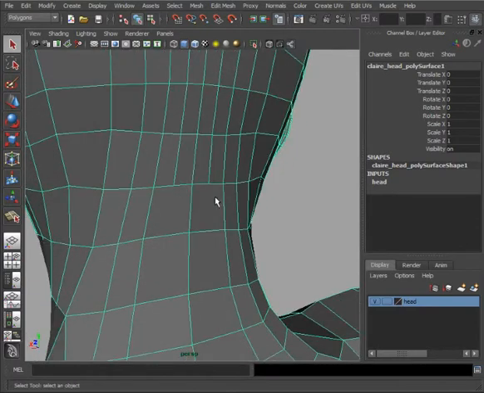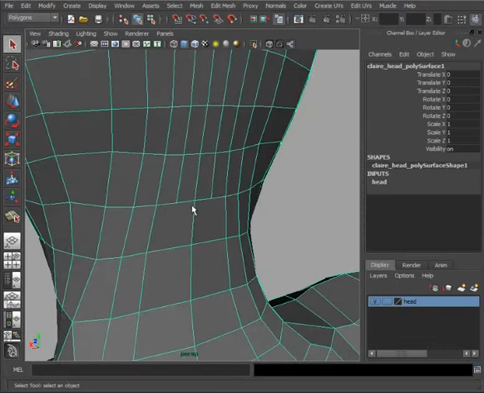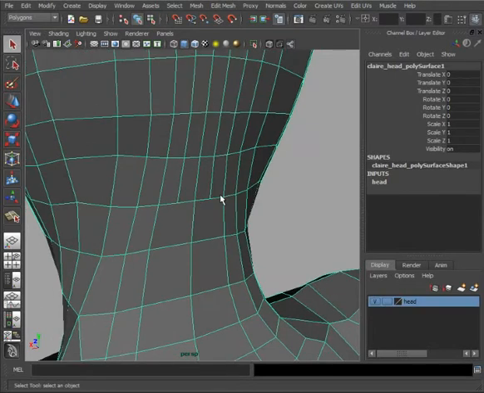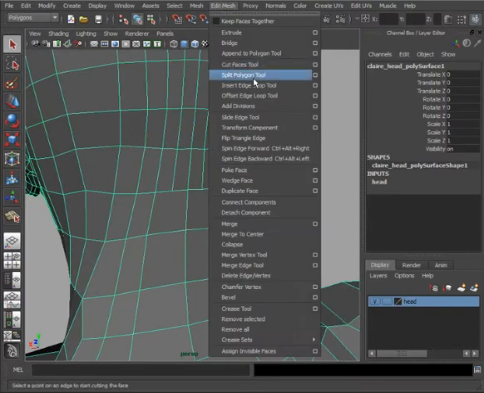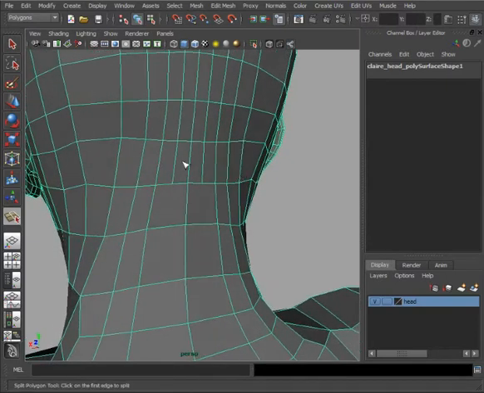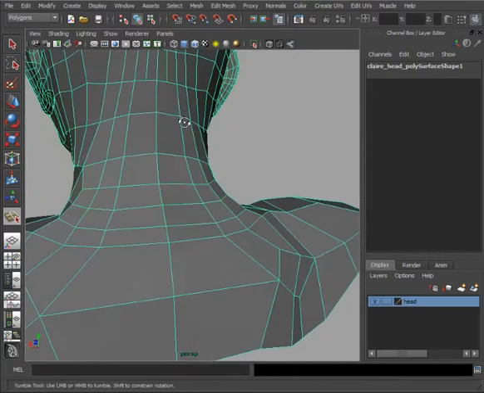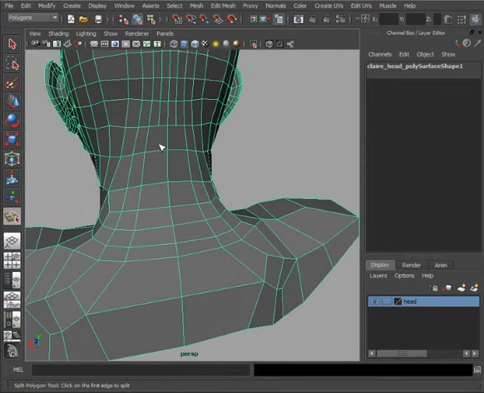It's not particularly ideal in areas where you're going to have deformation, so be careful with doing this. But if you grab your split polygon tool, which is a really important tool when manually redrawing topology and geometry, let's say that we have these three edges coming down here, flowing in this direction, but we only have one edge here. Now, we could continue these edges down.